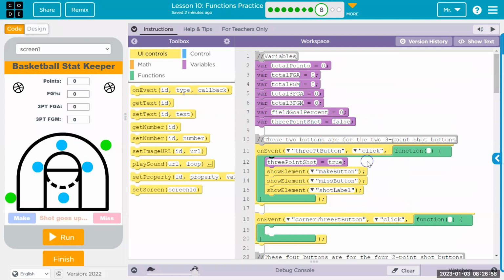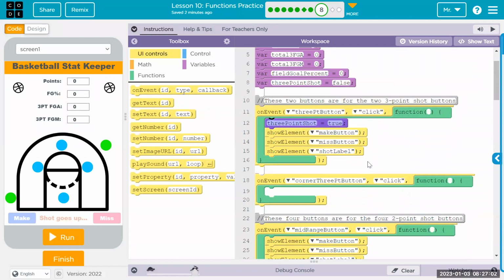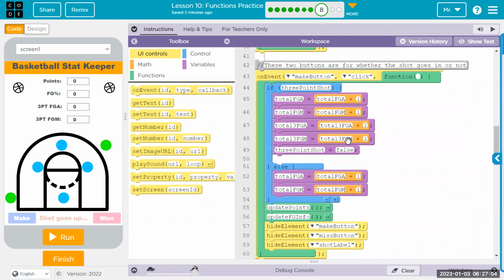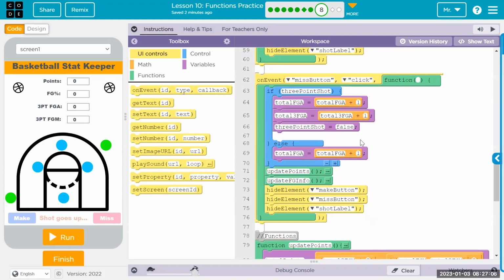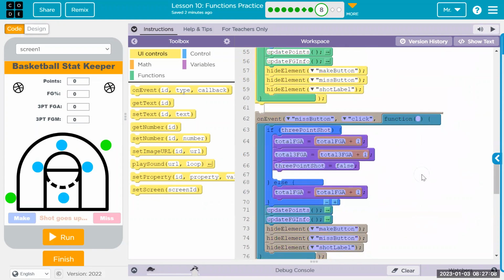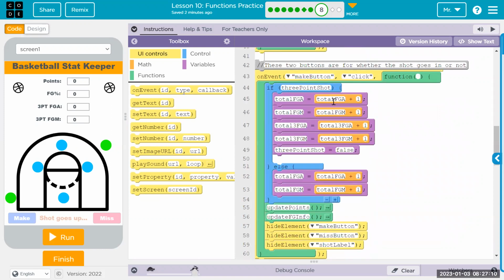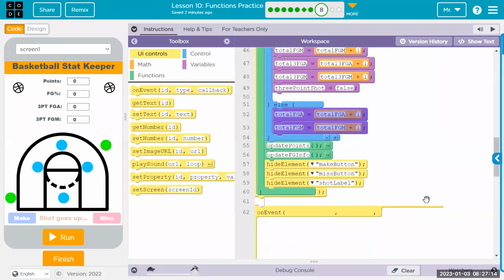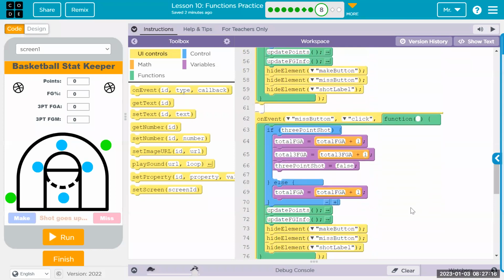If it is a 3-point shot, it switches it to true. And then when you get the opportunity to run make or miss, which are these two buttons here, it will either go into the top half or the bottom half, whether it's a 3-point or not, else being the 2-point situation.